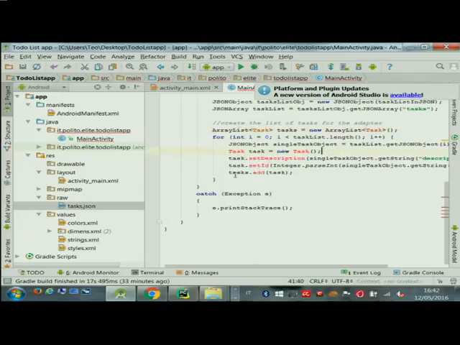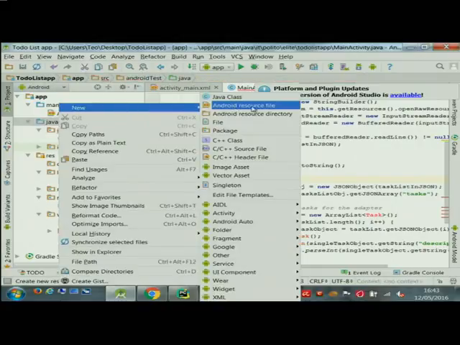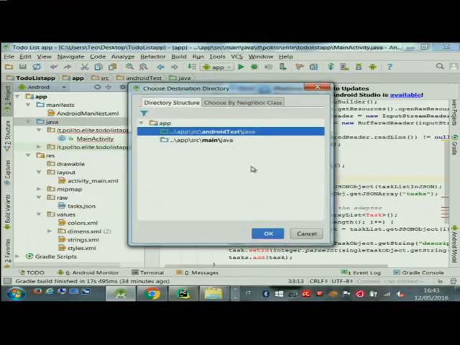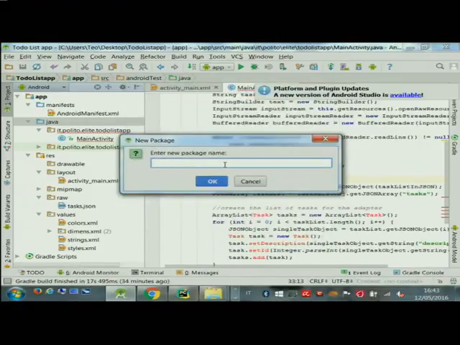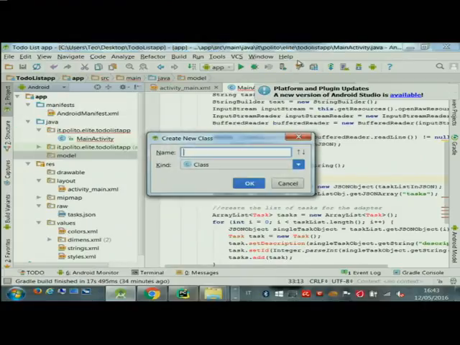This is not yet imported. So in JSON, the JSON object needs to know what is the structure of the data that are imported. So we will define a class in which we declare what is the structure of the data that we are going to import. Let's do it in a dedicated folder that I will call model, because as I told you, there is the model view controller pattern we are trying to implement. So let's create a new package in Android main that I will call model. And in this model I will create the class that I will call task.